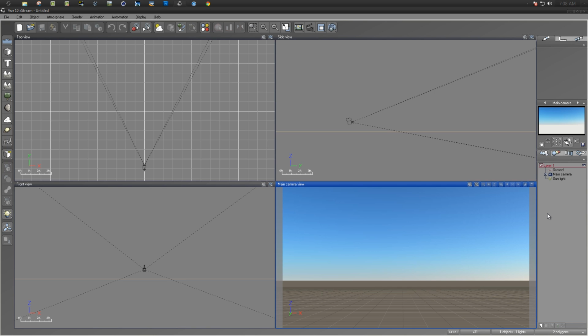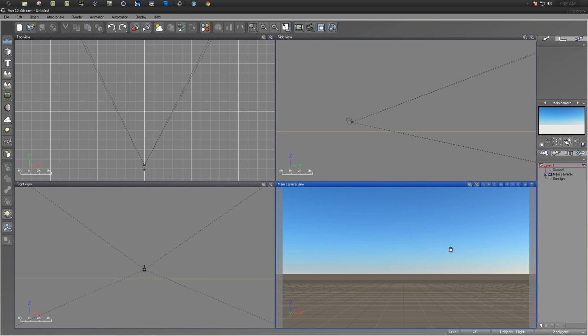Given that information, of course, the more you put into Vue, the longer your render times and the longer you'll wait till you see your final outcome. But I am here to help you alleviate that problem by giving you a basic rundown of how I put scenes together while trying to achieve realism inside of Vue. So, to start, like anyone else, including me, you have your basic scene set up. I have this one set up.